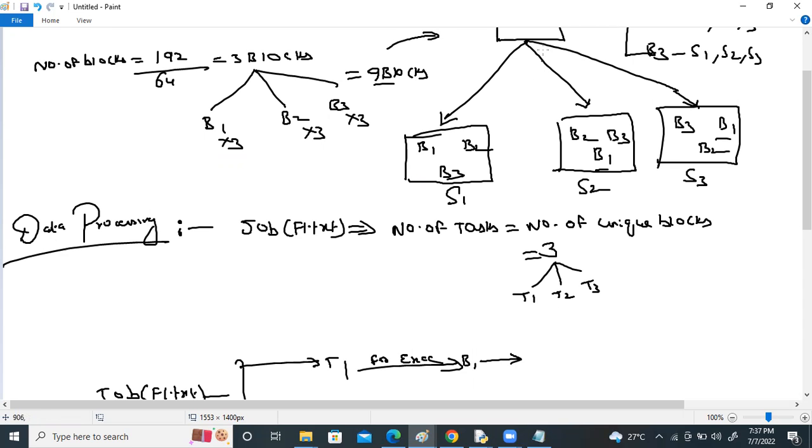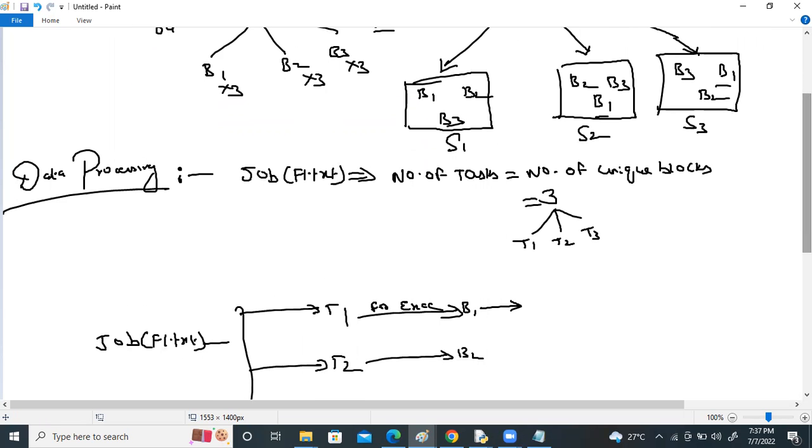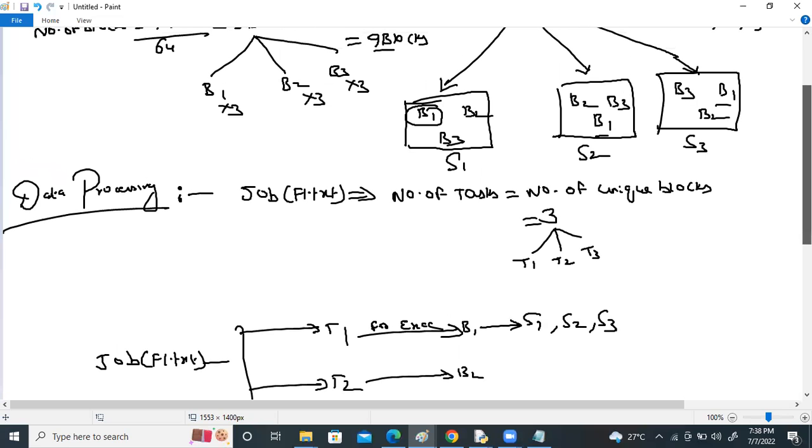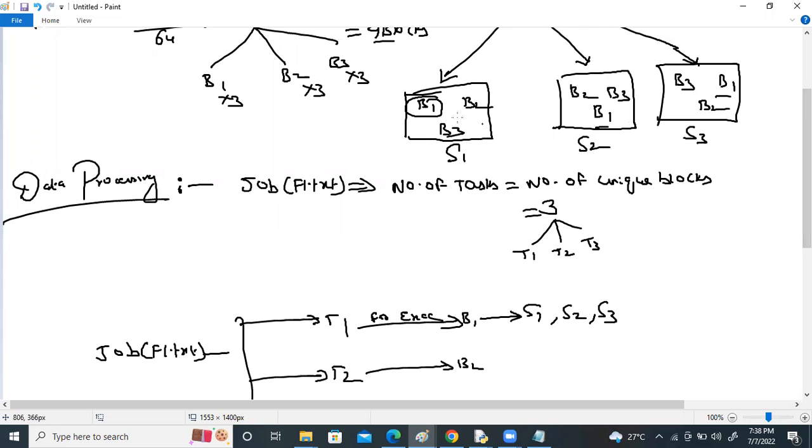Here also, my task T1 can be executed not only by S1, it can be executed by S1, S2, and S3, because the B1 block is present in S1, S2, S3. In the previous example, without replication, B1 was stored in S1 only, so S1 only needed to execute.